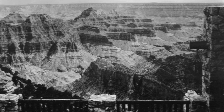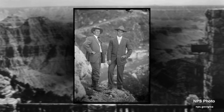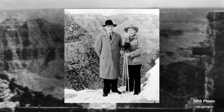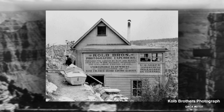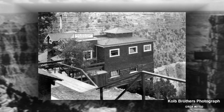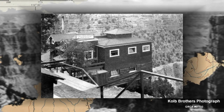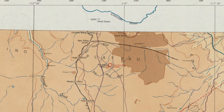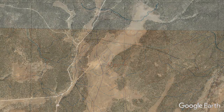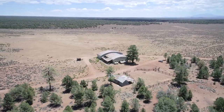In 1925, it was legendary photography duo, not some aviation entrepreneurs, the Cole brothers, who opened the first rudimentary airstrip outside the National Park boundaries. Ellsworth and Emery Kolb, who had previously constructed a studio on the south rim, extensively documented and filmed the Grand Canyon and Colorado River in a way never seen before. Their airfield had limited success, and the lack of major air traffic combined with the creation of competing airfields spelled disaster for the Kolb brothers' aviation dreams. And that leads us here, back to Red Butte.